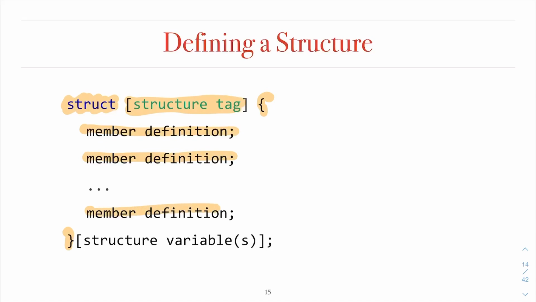Okay, each one represents a field inside your struct, and then this is optional. You can declare some variable at the same time too, but for most cases I'm not going to do that. It's going to be painful to do so. So I'm going to separate the declaration of the struct from the variable declaration.